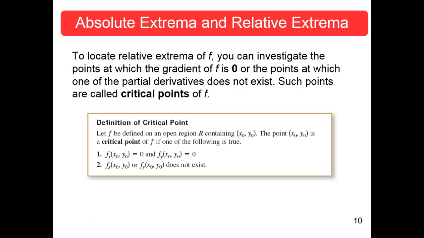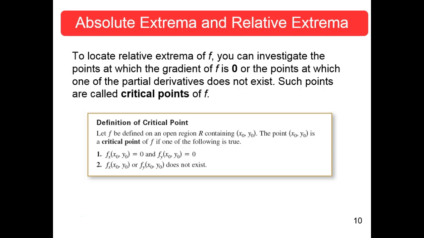Now, where does that come from? But didn't we have that in Cal 2? Yes. Or Cal 1, I was thinking it was. For extreme values or critical points, we're going to be doing the same thing, even naming them the same thing. Either where the first derivative is 0 or it doesn't exist. Only here it's where the gradient is 0 or the partial derivatives don't exist. See, before we only had one derivative, okay, so it's either where that was 0 or it didn't exist. Now it's where the gradient is 0, and that's a 0 vector, by the way, or one of the partial derivatives doesn't exist. So here's the definition of critical point, which basically is this way.